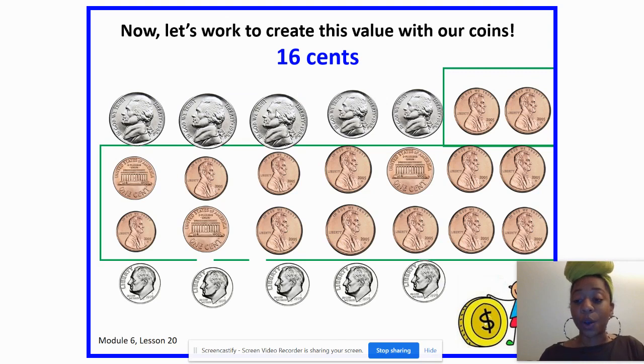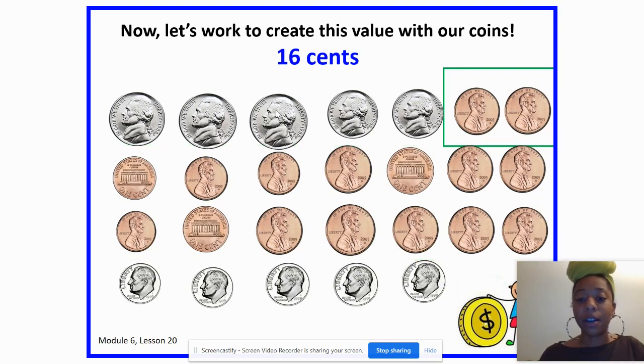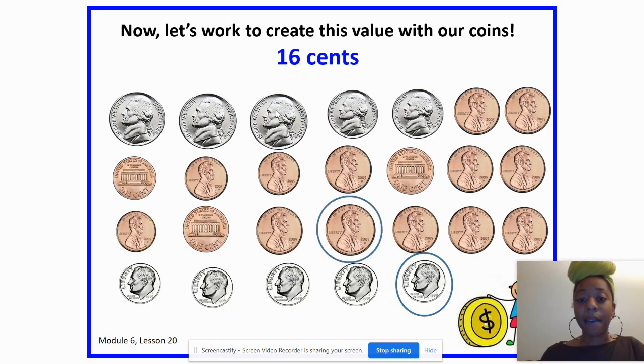I think, friends, we can show 16 cents one more way. Let's try to use all the coins this time. I can use each coin. You're right. Okay, let's start with a dime. So if I have a dime that's worth 10, I need 6 more cents. I want to use a nickel and a penny. That's 11. 11 plus 5 equals 16. So now I use a nickel, a penny, and a dime to show 16 cents.